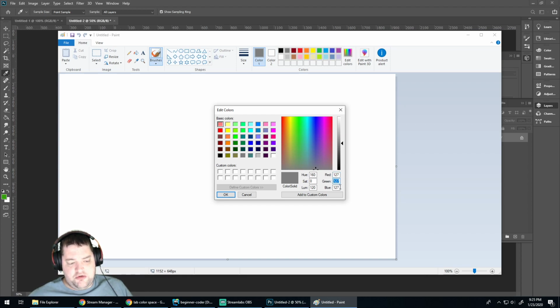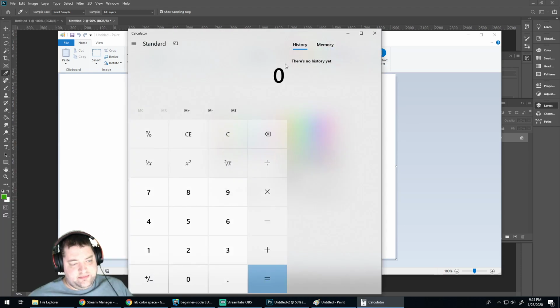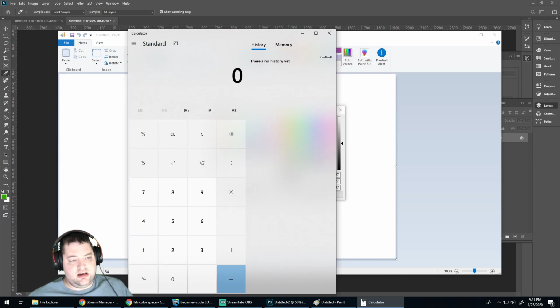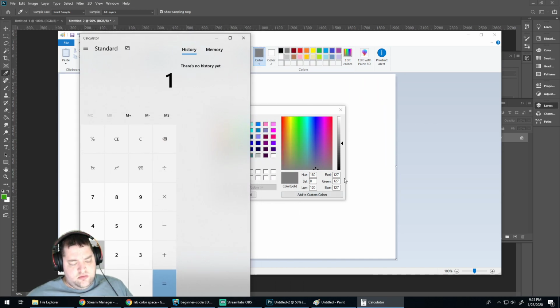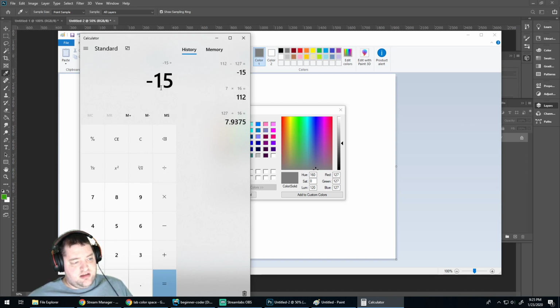RGB. You can actually do math here to figure this out. Because you can convert to hex, you can do 127 divided by 16. So 7's our first digit, and then do 7 times 16 minus 127. And then 15 is our next, which in hex we go 0 through 9, and then we do A, B, C, D, E, F for the next. So 15 is F, so 7F would be this color, basically.